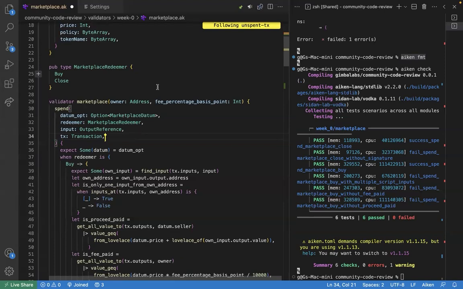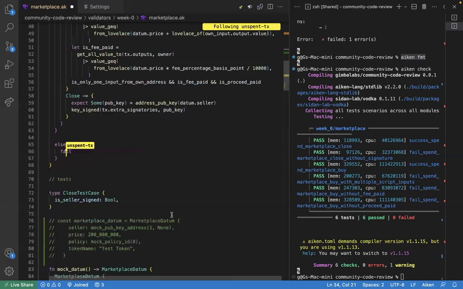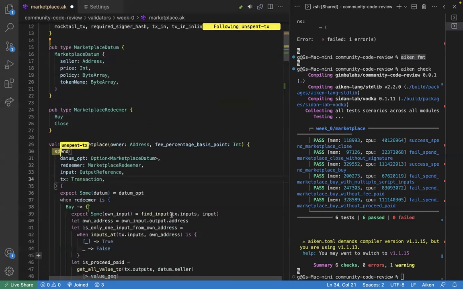Okay, so now we're at line 36, right? And we have all our parameters available. So let's start to use them. Remember that this is just returning true or false, so we're only looking for booleans. And it looks like, if I close when redeemer is, what this is saying is we only have one operation on the validator.